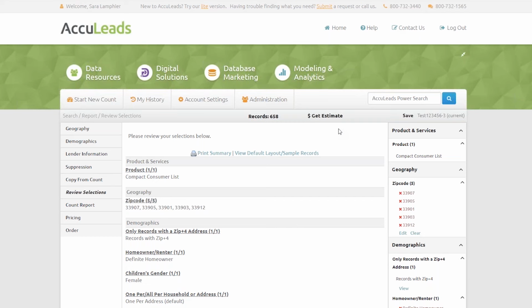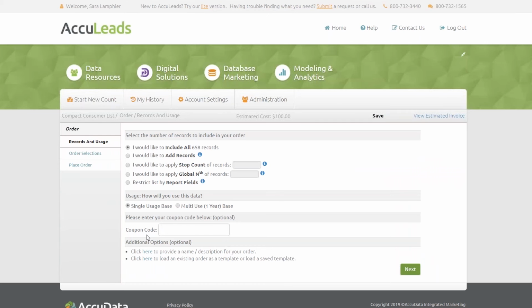And it's not really a fun experience if you're working on a large project that has a lot of cutbacks involved, that's pretty detailed, then you end up losing all that work and you have to start from the beginning all over again. So the order saving is now enabled so that we can actually save every step within the process. So I'm going to walk you through this pretty quickly. It's very, very simple. So let's say we're going to order the small order here, I'm going to restrict it by the report fields, and I'm going to continue through the order process.